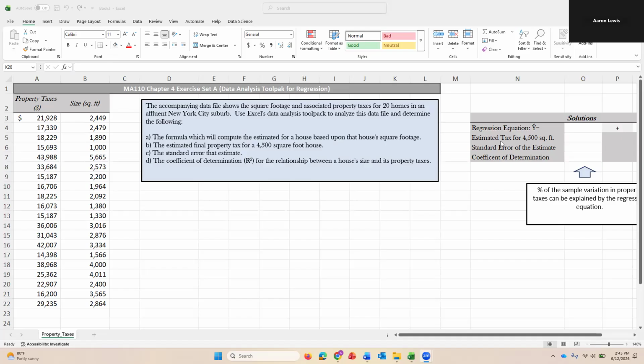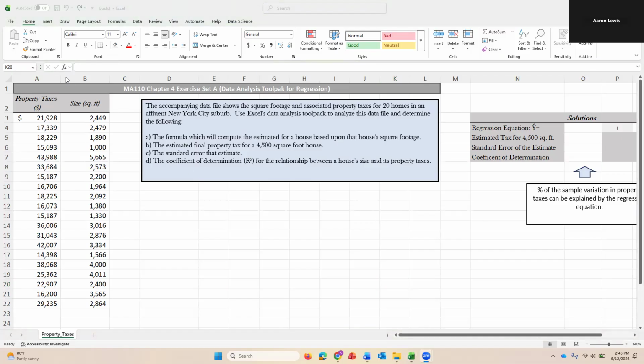I could go through, I could manually do all the calculations in here. I could even shortcut it a little bit and use Excel's CORREL, SLOPE and INTERCEPT functions, but there's an even quicker way to go about doing this. And that is by using the Data Analysis ToolPak that comes in Excel. It is, however, usually not there by default, so you have to install it, which is free, but you have to go through the process of getting it.